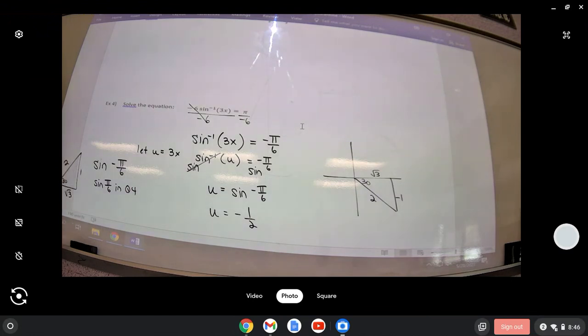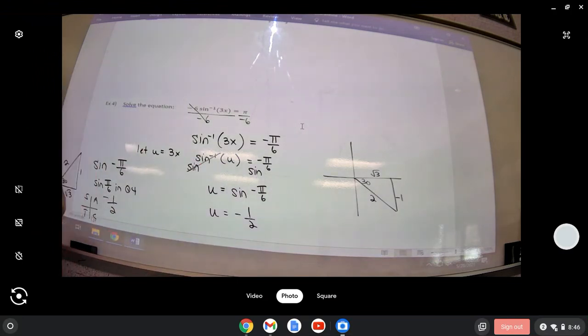What is the sine of a 30-degree angle? It's 1/2. But then according to "All Students Take Calculus," what is the sine of an angle that landed in quadrant 4? Only the cosine ratio is positive for angles in quadrant 4, which means the sine of an angle in quadrant 4 would be negative. So whether you want to do it like this or like that, the answer is -1/2.